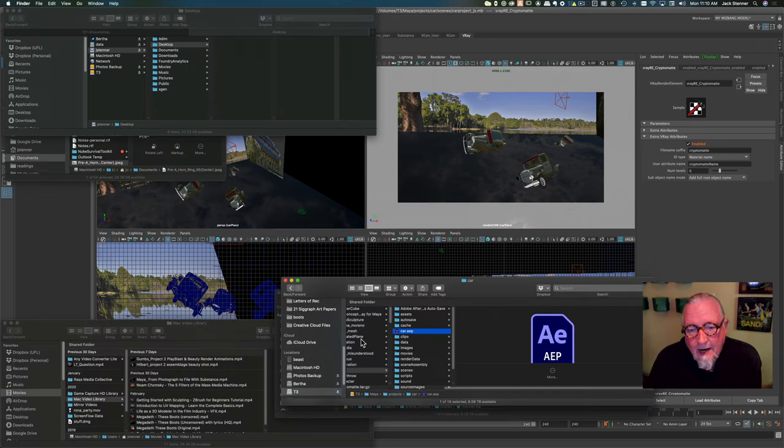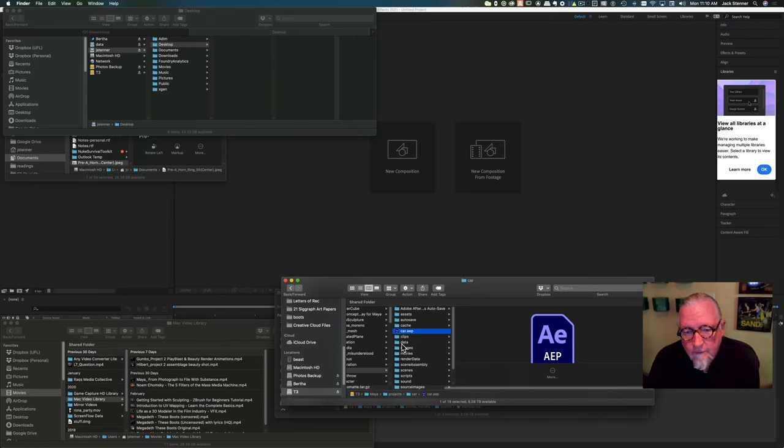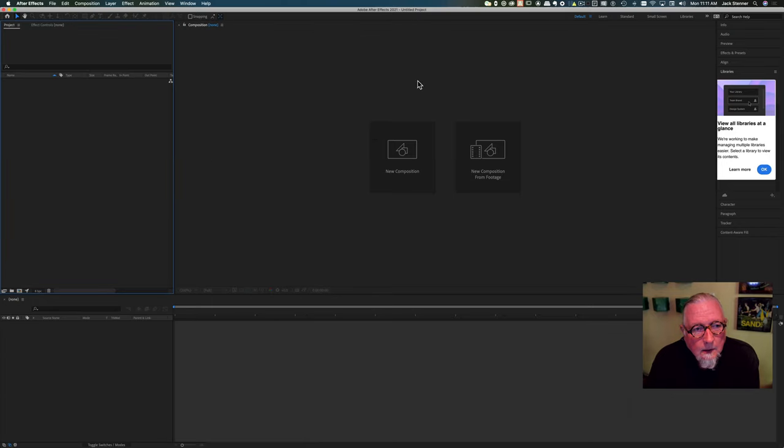So we'll switch over to After Effects, and in After Effects, you can see that this is the EXR file that I'll be working with. That's the one that we just rendered out. It's only like, I think, 42 megabytes, something like that. And I'll open up After Effects. The beauty is that After Effects now has all the EXR stuff built in automatically, so you don't have to do any plug-in installation and loading and stuff like that. It's all ready to go for EXR work.